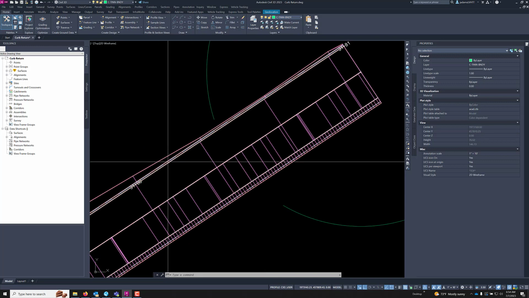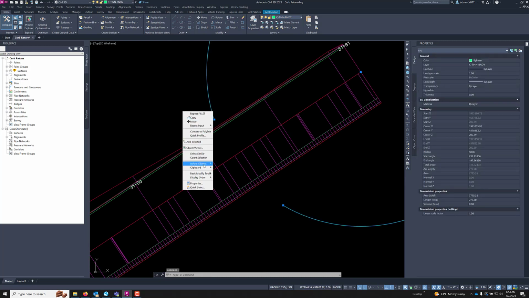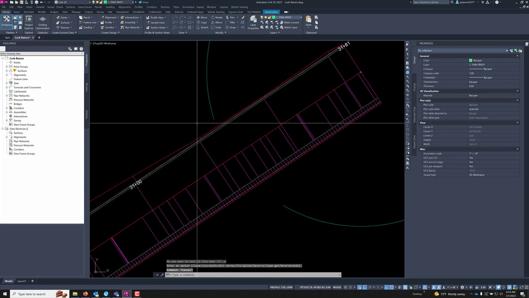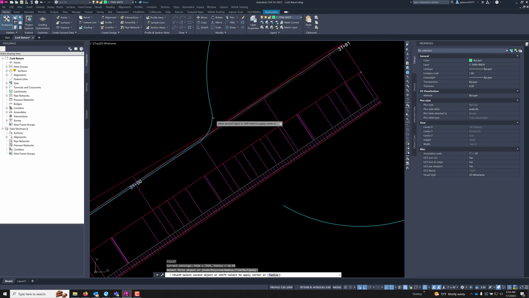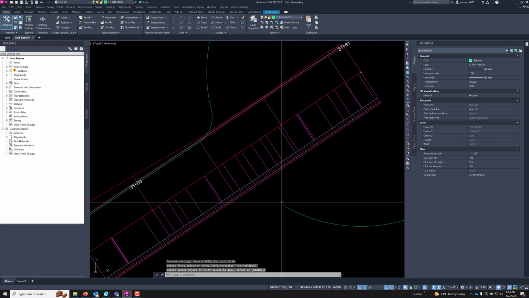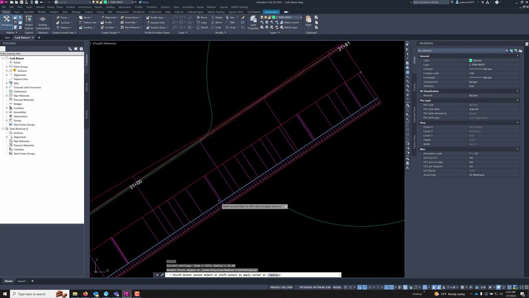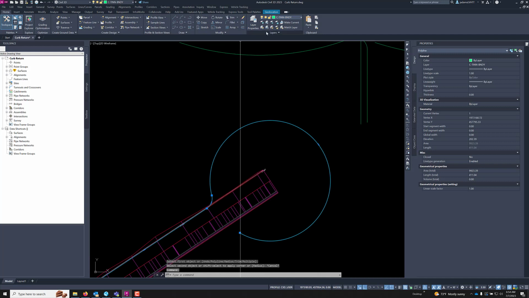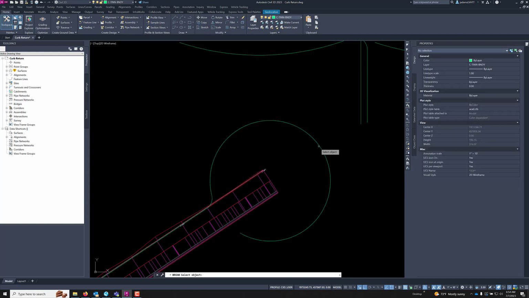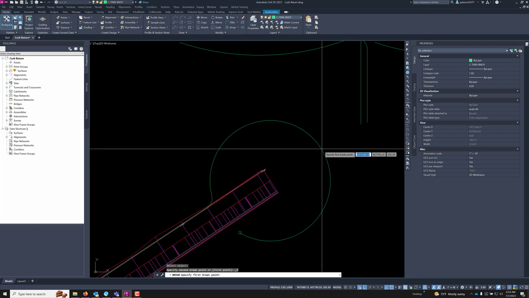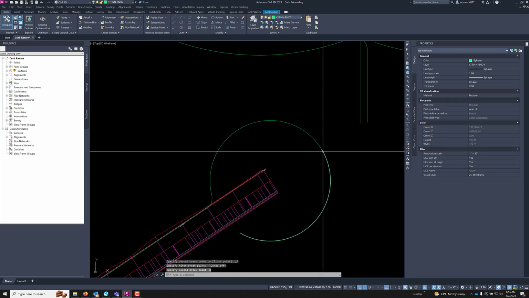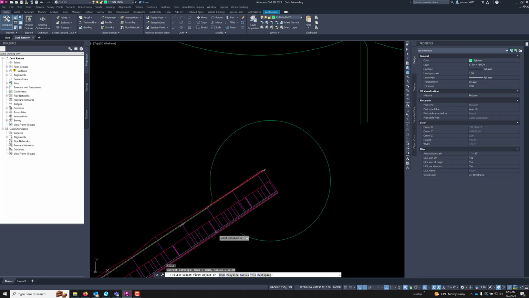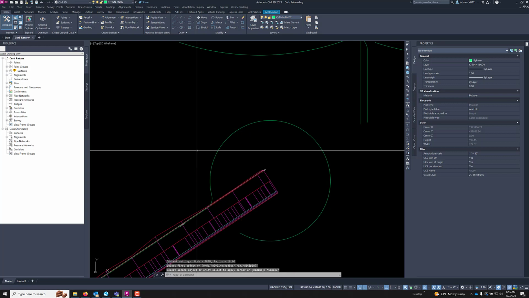So I'll take these two, this arc here, convert it to a polyline, and now I can put my transition in. It probably won't work for this end since it's one arc. Yeah, it gets a little confused when it's got multiple arcs. You could break this. We'll come up here and we'll break it somewhere. Now I got 2 arcs. I can fillet it that way. So that works that way.